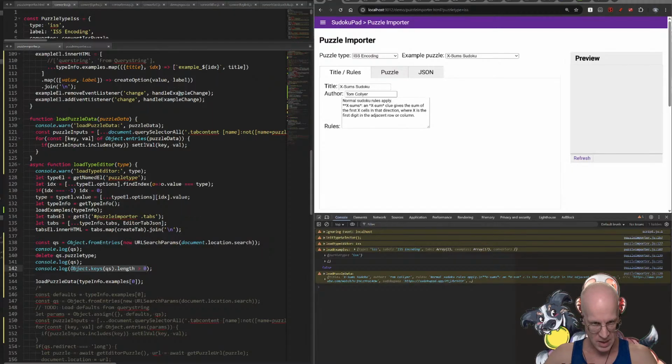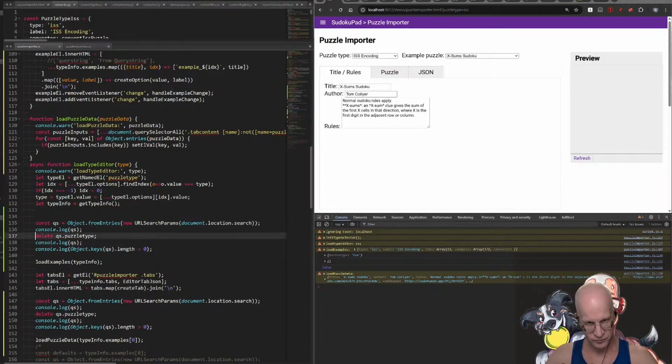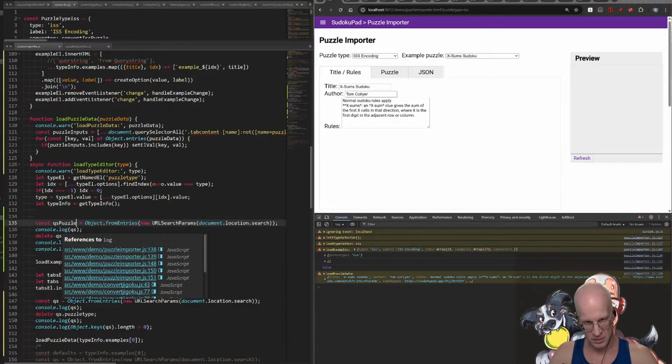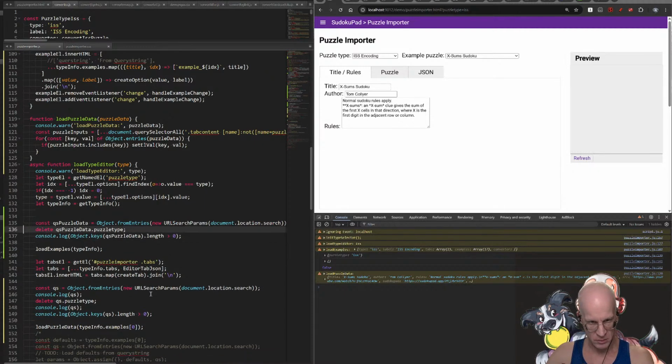Load examples happens here. So we kind of want to do this here: QS puzzle data. Delete QS puzzle data. And then that'll be our qualifying statement.